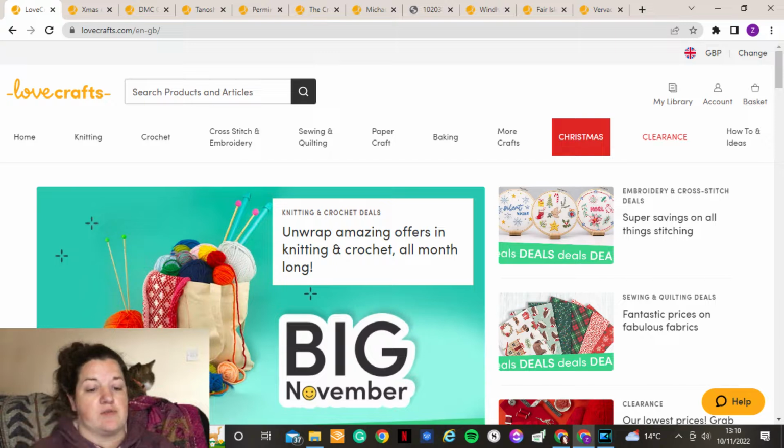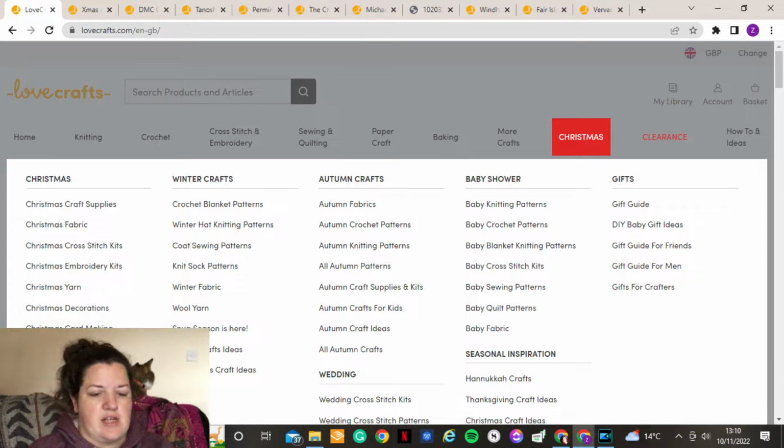At the moment, towards the right on the headings of all the different sections, there's one that's highlighted in red. On the UK version of the site it says Christmas. I assume it does on the American as well. And then underneath that you've got all the different holiday sections that they've got. I don't know if in the US they've got a Thanksgiving section or not, but we're getting a bit close for that anyway. So you can see we've got Christmas, we've got winter, we've got autumn, and then we've also got some special occasion stuff in there as well. So they've lumped all that in with Christmas. So things like weddings and baby showers, that sort of stuff.